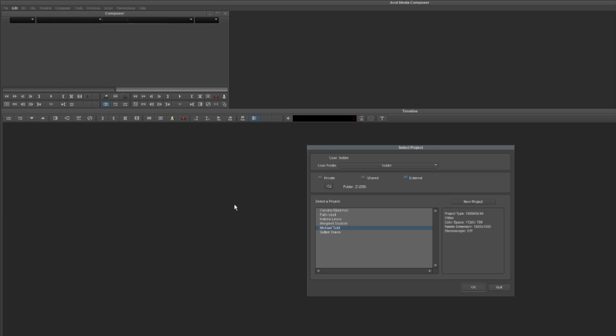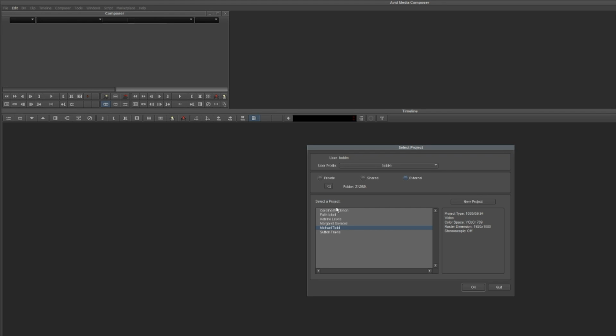Avid Media Composer can import a variety of different types of files. These often include audio files for reporter voice tracks and still images taken with digital SLR cameras. Of course, Media Composer can also import JPEGs and movie files from other sources, such as files that have been downloaded from the internet. I am going to show you quickly how to import the most common types of media other than videos into your Avid project for editing.